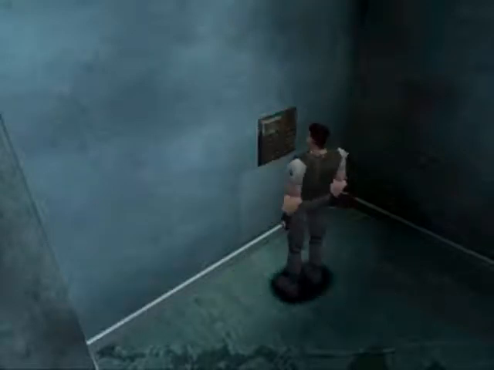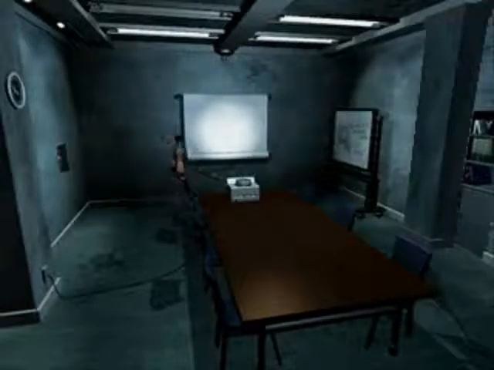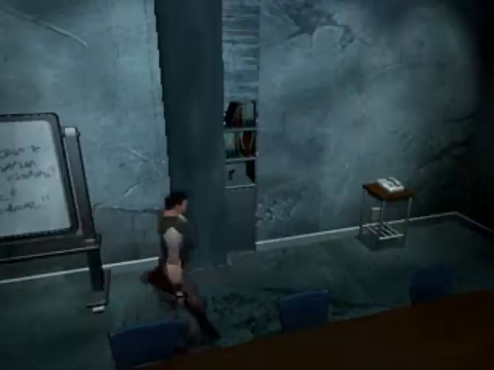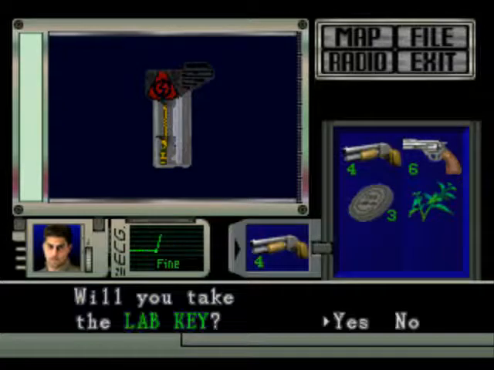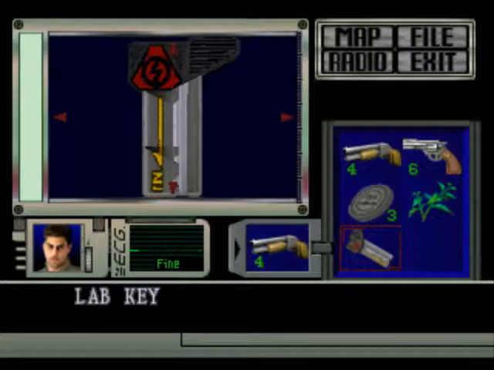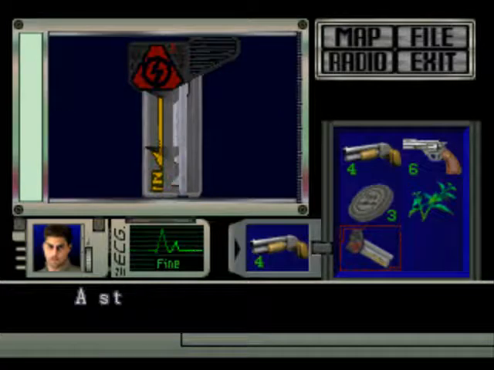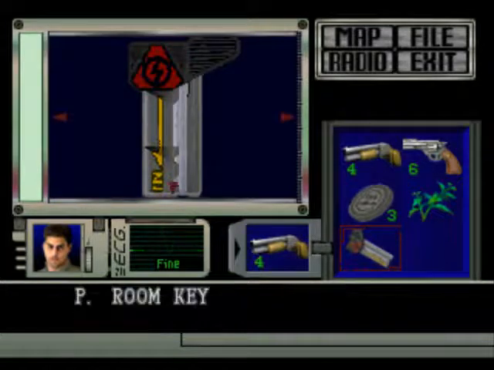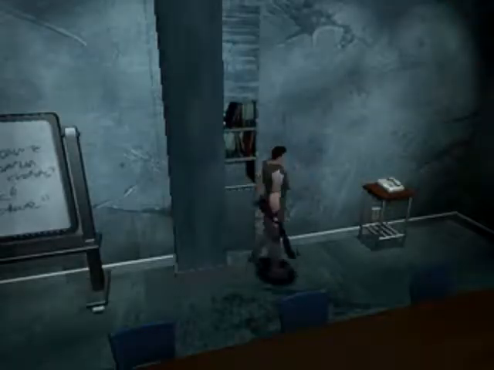And there's a panel here, which we want to open, and a switch that we want to press. Revealing another hidden item that we want to acquire. Will you take the lab key? Let's have a closer examination of that key. It appears to have an electricity symbol. It's a very interesting looking key. A strange mark is carved here. The power room key. So this will unlock the power room that we need to get into.